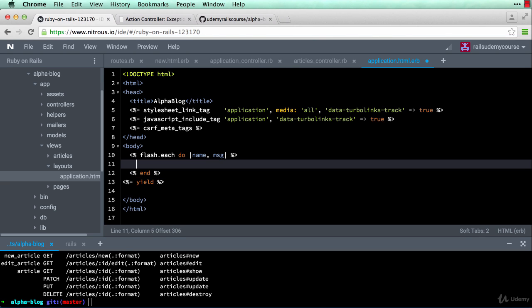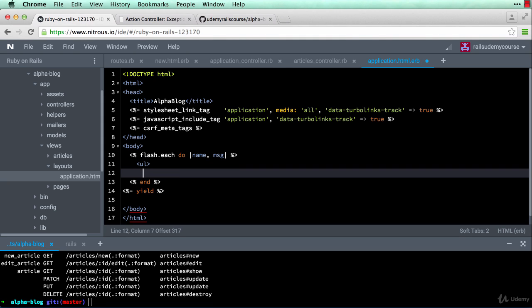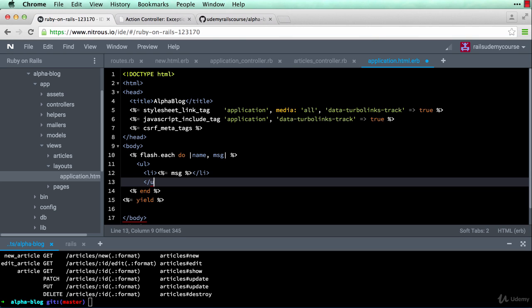Over here, we're going to say ul and then li open embedded Ruby tag with an equals, and I'm simply going to display the message. Okay, close embedded Ruby tag, close li, then close ul. All right, and then the do block for flash is already closed with this end over here. So save that. So now I have a way of displaying the message when article gets successfully created.